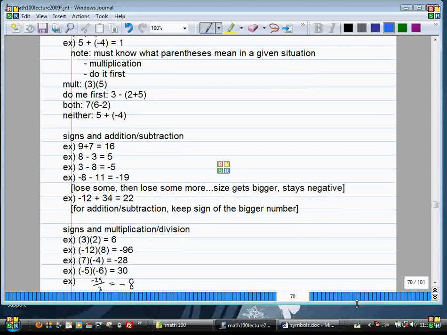And then for division, of course, as we mentioned before, we can represent division just by writing a fraction. So when you write a fraction and simplify it, you're really just using the rules of division. So negative 24 over 3, how do we figure the answer? Well, 24 over 3 is 8, and then what should the sign be? The sign should be negative. You've got a negative and a positive, and for multiplication and division, that gives you a negative number.